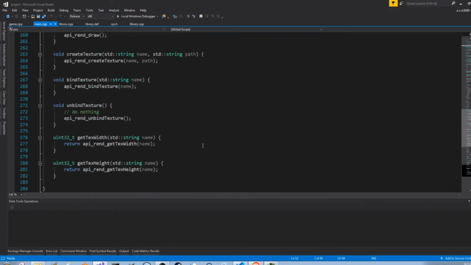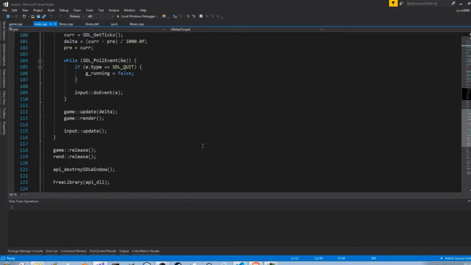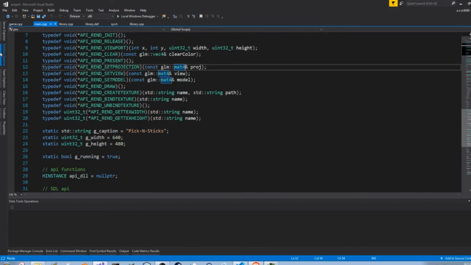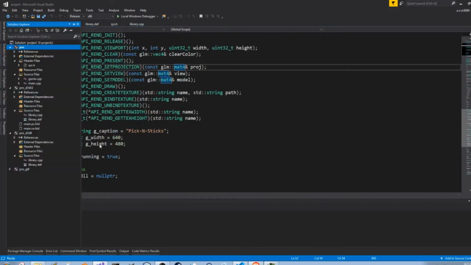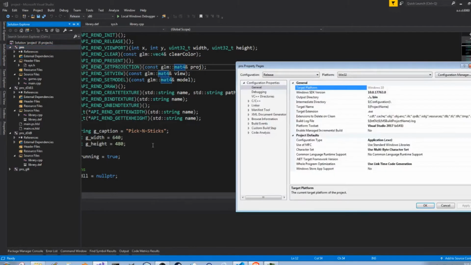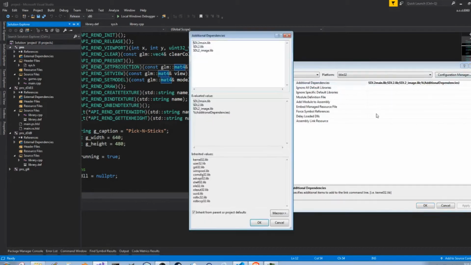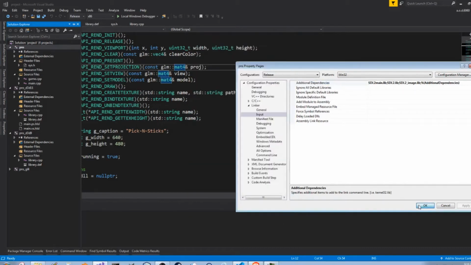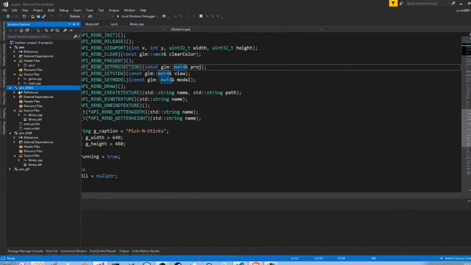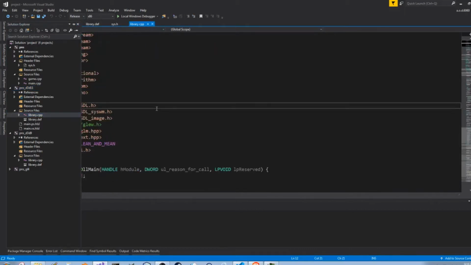Now, you might be wondering, so where is the rendering code? The interesting thing about using this method is that the main application is kind of like a host application. So, if I can load it up, you go to the linker, look at inputs, and there are no graphics libraries in this. There's only the SDL libraries that I'm using. However, let's go, for example, to this one. This is the DLL project for Direct3D 11, and I'll show you the file for this.